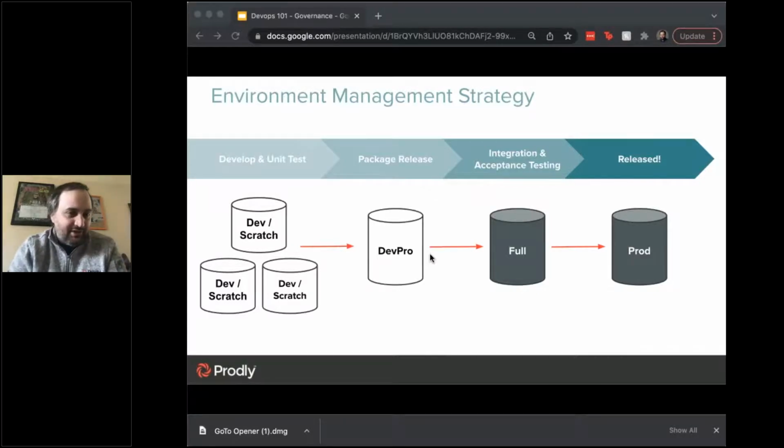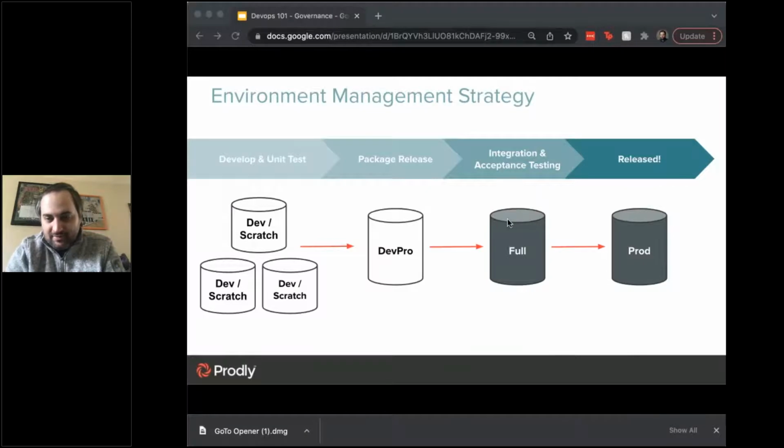They'll package that into a release. They'll push that to potentially a full copy sandbox for further testing, to make sure there's not any regressions, to make sure that the package was built correctly and you're going to get everything that you intended to before it goes to prod. And then after that regression and smoke testing has been done, you can move to user acceptance testing, potentially in the same box, or you might have a dedicated org for that as well. And then after everything passes testing, you'll move that to production.